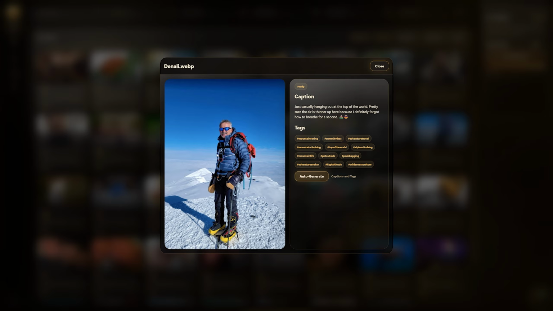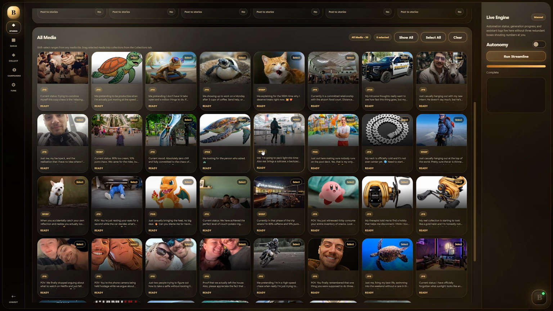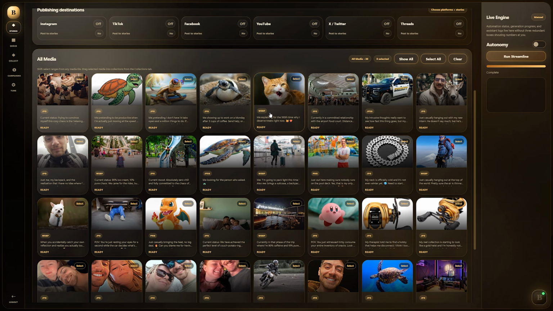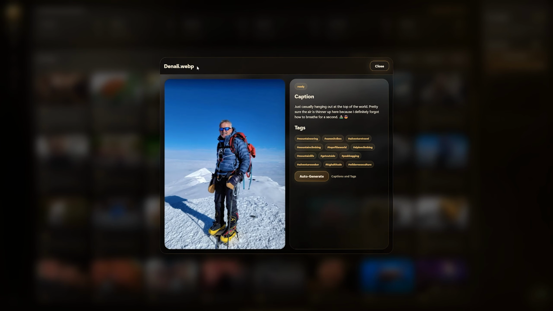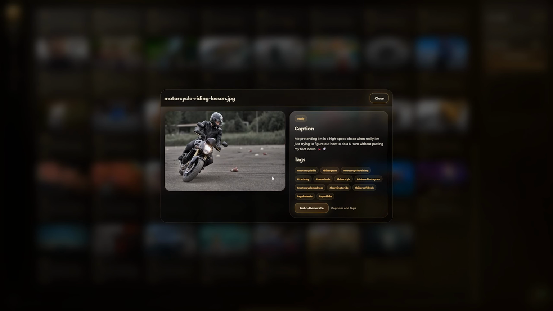So it's actually analyzing the media and generating captions and tags that fit that specific media, regardless of the name. One thing I wanted was for it to not analyze the actual name of the file because, as you see here, this doesn't really let the AI know what this is. If it's just reading the file name and trying to generate a caption and tags based off that, it would be all over the place. So actually inspecting the media, whether it's photos or videos or audio files, inspecting that media to get actual context for what's in the media is now what's implemented into Backstage.